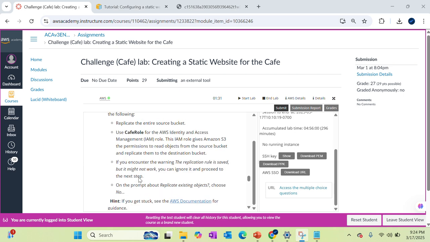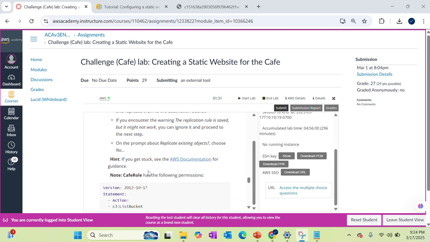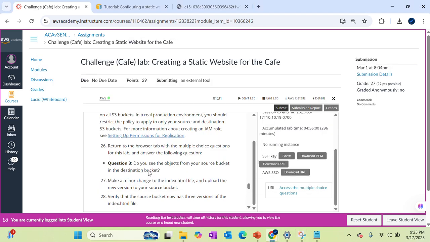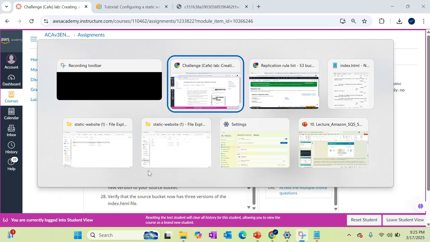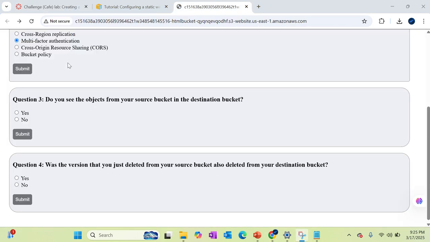So here we are asked to complete one question. So we'll take one question now. Question number 3. Do you see the object from your source bucket in the destination? Let's see.